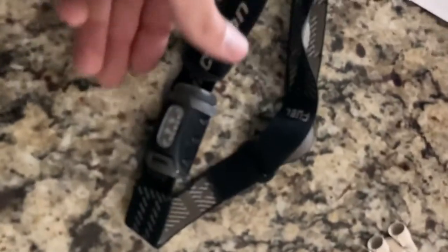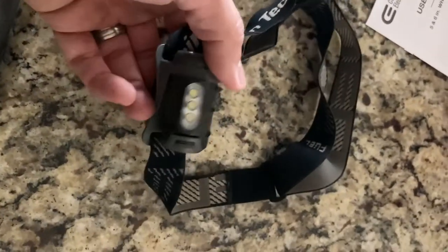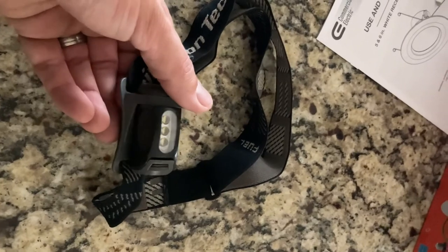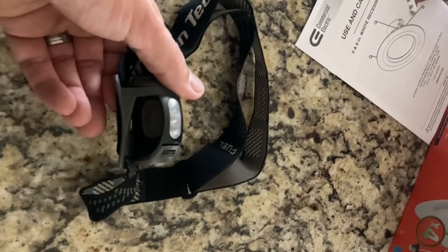Before I forget, another great tool to have while you're doing this is one of these headband flashlights, and possibly even a flashlight you can stick up in your attic to shine at the ballast as you're working on it. You could just stick it up through the hole once we remove the light fixture.